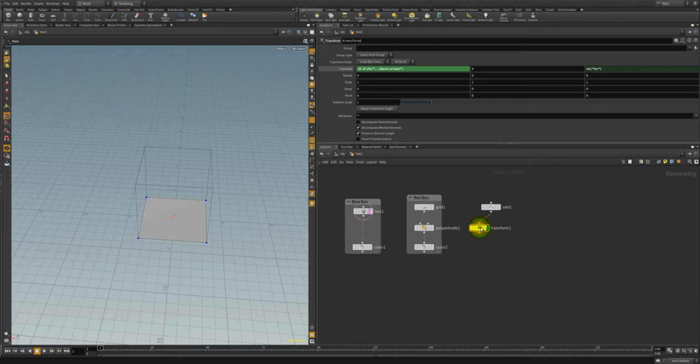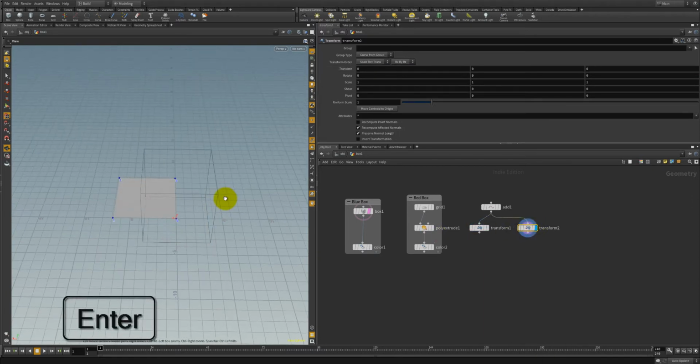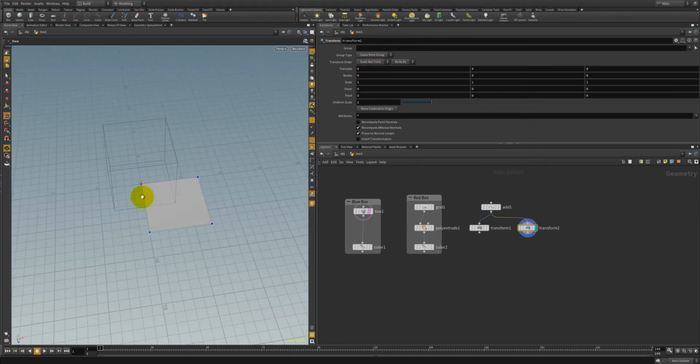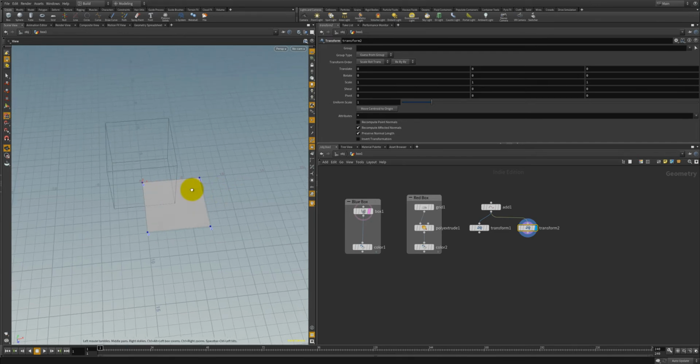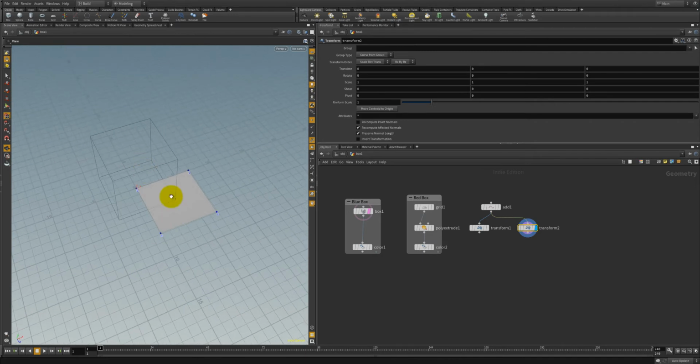Another way to do this actually would be to make another transform node, and going in here, instead we can transform this by half of its maximum x distance and half of its maximum z distance.